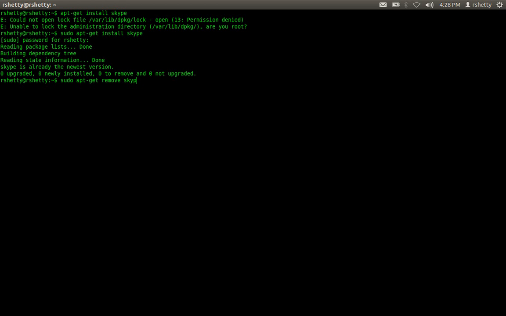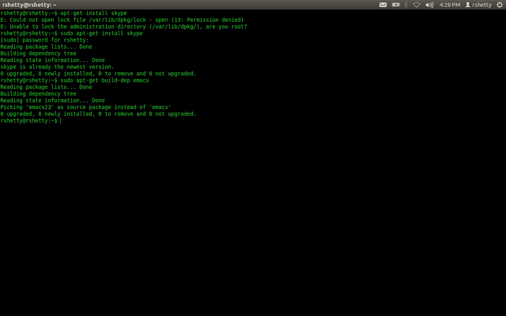And the other commands include apt-get build-dep, which basically installs all other applications which are required for building the application. Like, you want to install all other applications which are used to build the Emacs application, then you have to use this command, that is apt-get build-dep emacs. This also has to be done using sudo command, and just press enter. As I already installed all the dependencies for Emacs, it is not showing for me as of now.